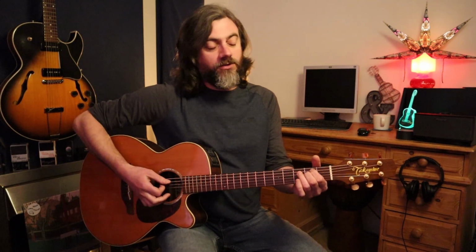So starting off on the G chord, chord progression is G, D, E minor, C. I'm going to play on the first beat of each bar and then gradually add in the strums as we go. After 4, 1, 2, 3, 4. So G, 2, 3, 4 and D, 2, 3, 4 and E minor, 2, 3, 4 and C, 2, 3, 4 and G, 3, 4.